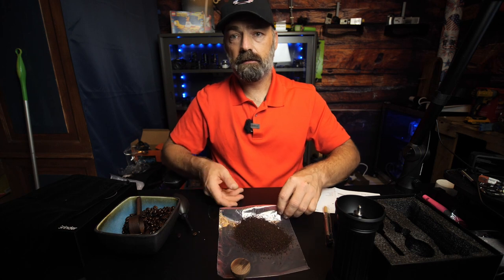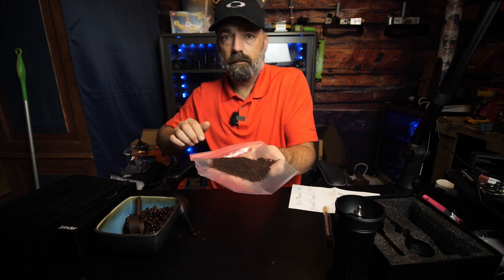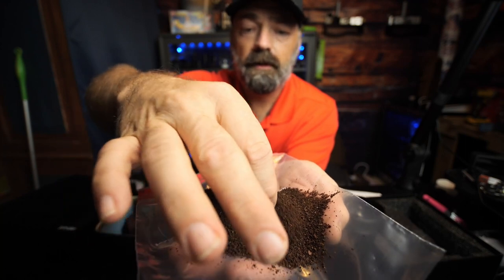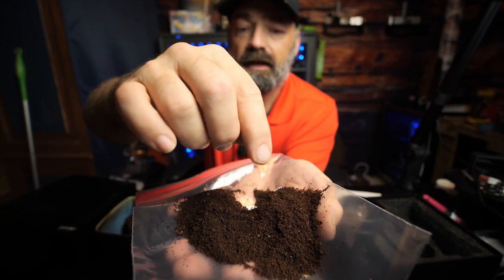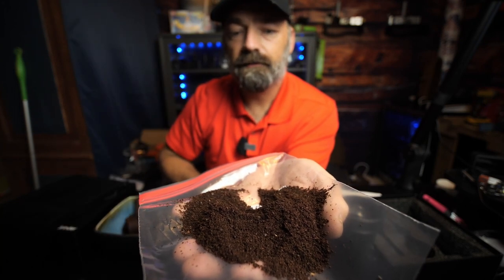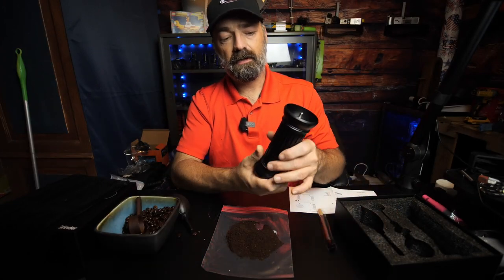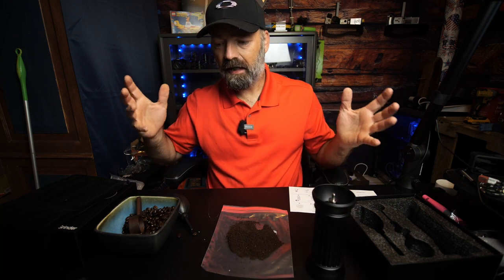You can see right here what a good job this grinder did. Look at all that coffee — I went to a really coarse setting, but you can see in the bottom there are some really good fines too, because I was trying all the different steps from fine to very coarse. A very complete and really super nice coffee grinder set.